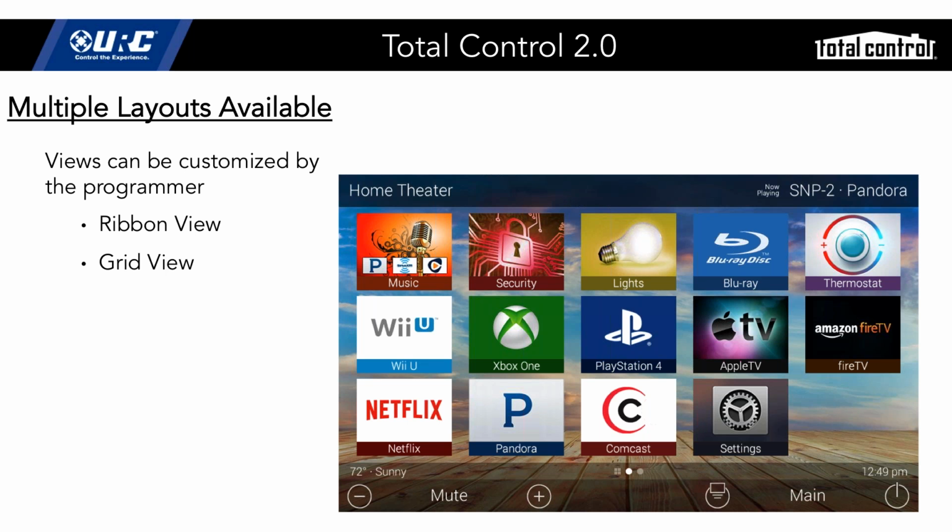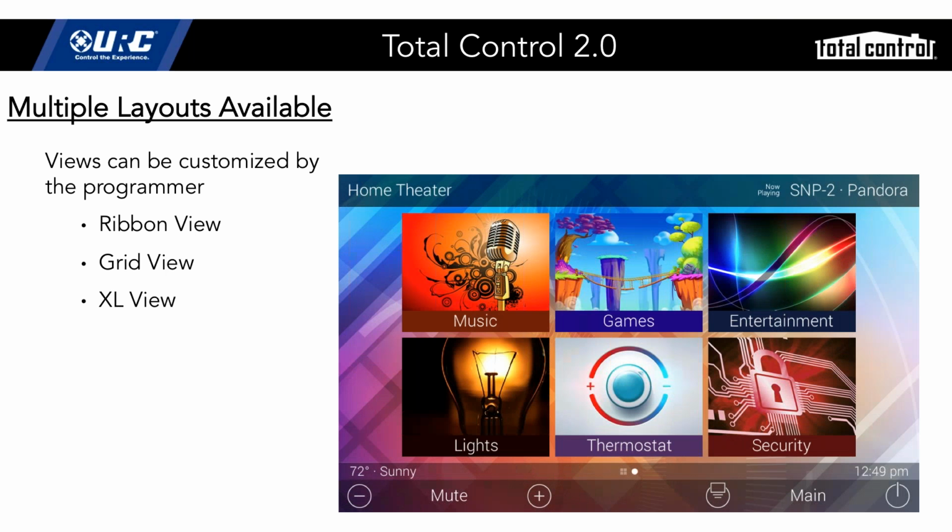So although these will be at launch, you will see soon after launch within Q4, they're already developing it, another view we're calling the XL view, which is really a combination of the ribbon view, which gave you 6 icons per page, and the grid view, which gave you 15 icons per page. This takes up as much room as the grid view, but brings you back to 6 icons per page and lets us take advantage of the higher resolution images. And it really shines. I happen to like this view a lot, although I haven't even played around with it yet.